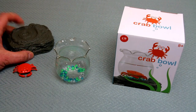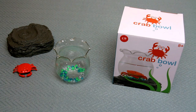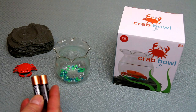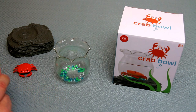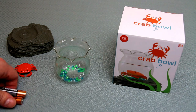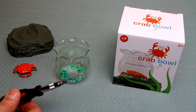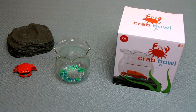This is a small battery-powered rock, so it's a plastic-formed rock, and inside there you need to fit two AA batteries, and you actually need to fit them in parallel. So normally you get things in series, this is actually in parallel, so it's just a point to note, and you'll need a Phillips, a cross-point screwdriver, size 1, works perfectly.